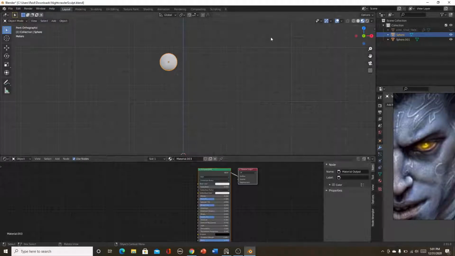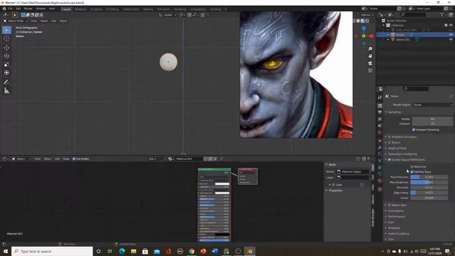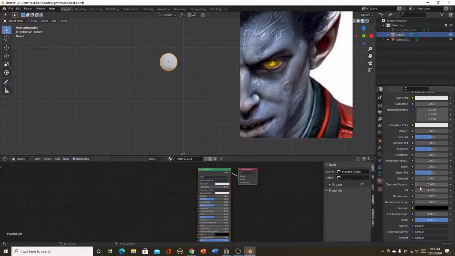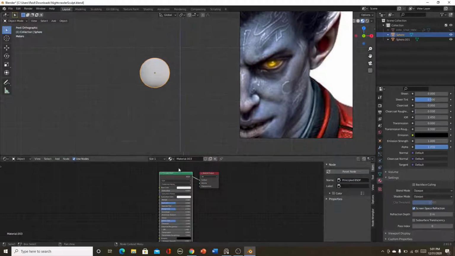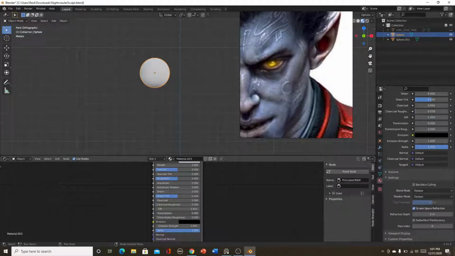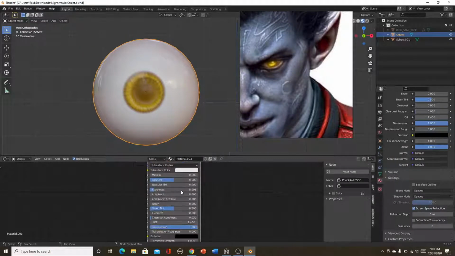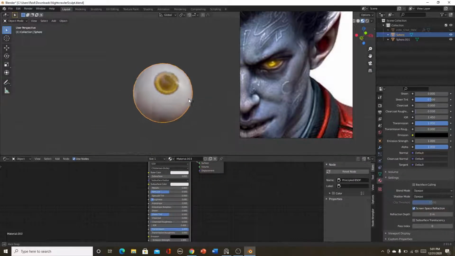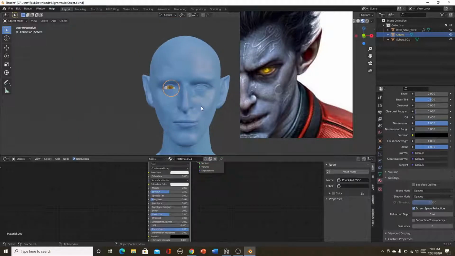And for that material, we need to make sure that we have screen space reflections enabled and screen space refraction. And now we want to turn the transmission all the way up, the roughness all the way down, almost. Now you got yourself an eye on a blue character.